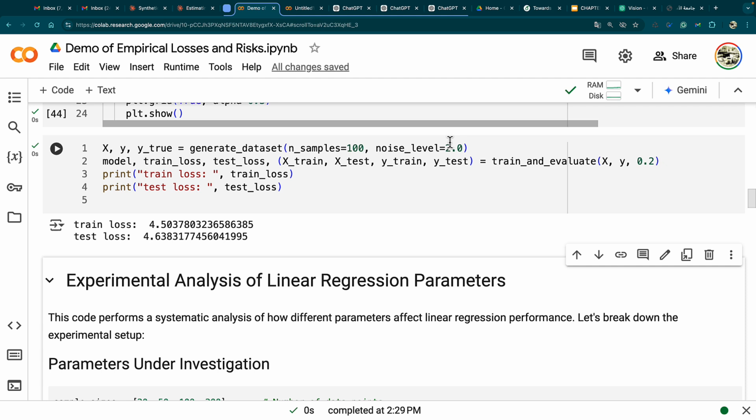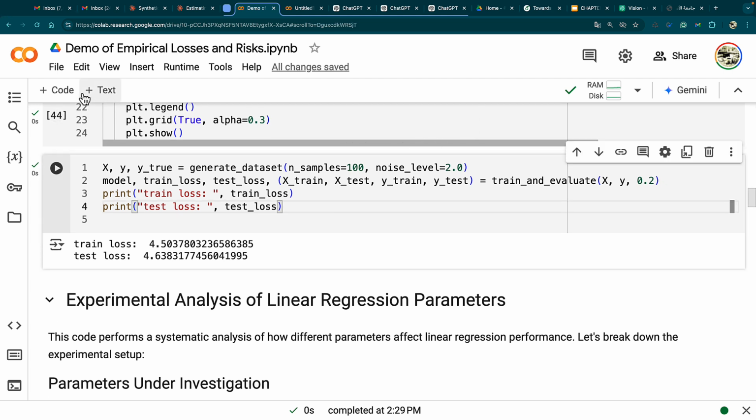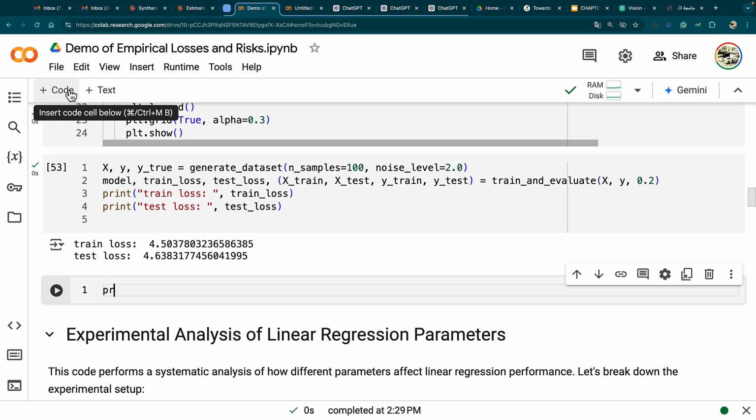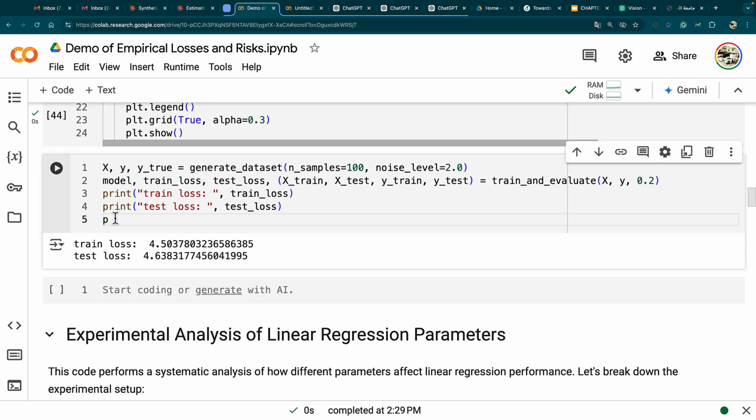Can you print the line here? Yes, I'm going to print it. Let me make a plot. I think I can plot it all together.